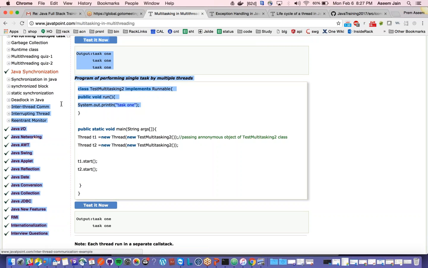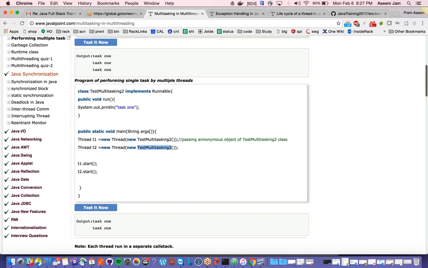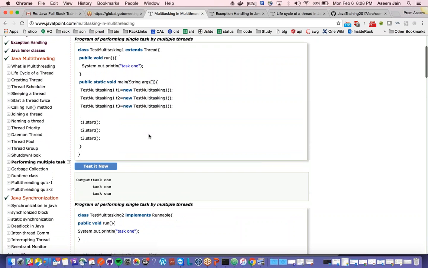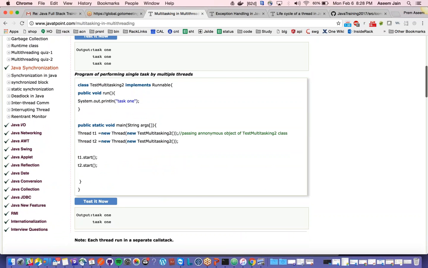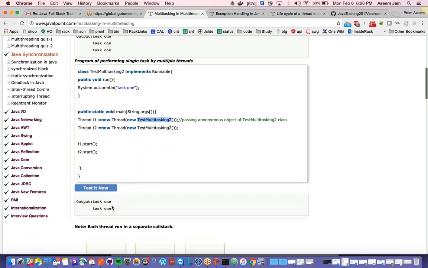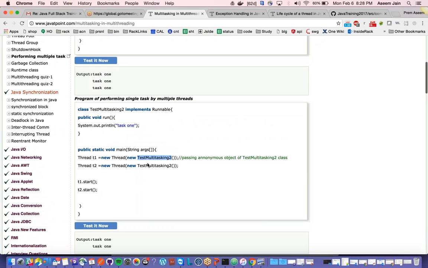This is your task 1 and there are 2 threads and both of them are doing the same job. So earlier it was different threads doing different jobs, and this is different threads doing one job. Passing an anonymous object of this, you are trying to pass the object of this, and then it will run that task 1, task 1.